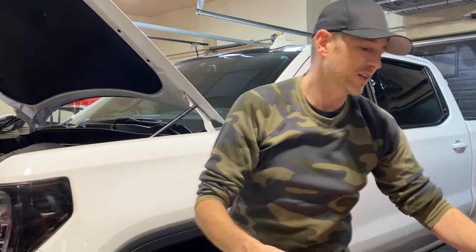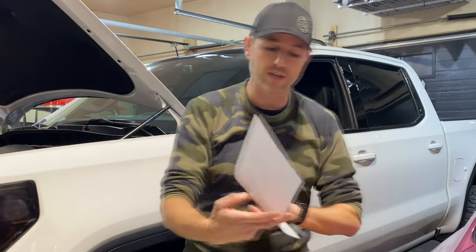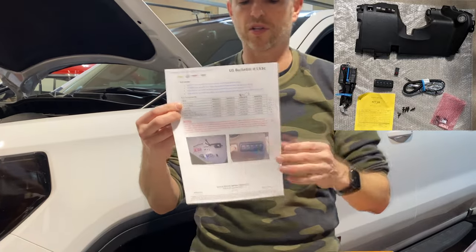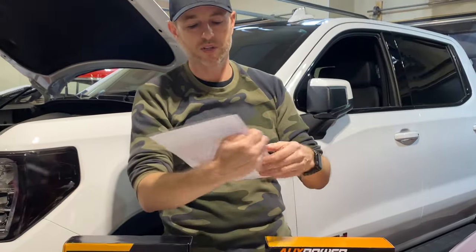For those that maybe haven't looked into it yet, this is just one of the documents that lists all the parts in the kit that you need. I priced it all out on the side here, and for me we're talking about $400 or $500. And that's me doing it myself. So if you're a DIYer and you're not afraid to rip apart half your dashboard and run all these wires and switches in there, then that might be for you, and I'm not afraid to do that either.